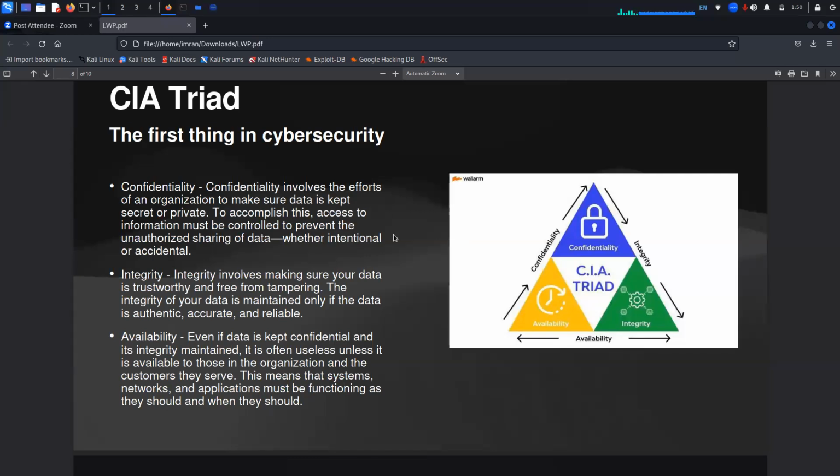Yeah, cool. So confidentiality involves the efforts of an organization to make sure data is kept secret or private, right? It's very much self-explanatory. Integrity involves making sure your data is trustworthy and free from tampering. The data that I have received, I need to know that it is received from a trusted source, right?